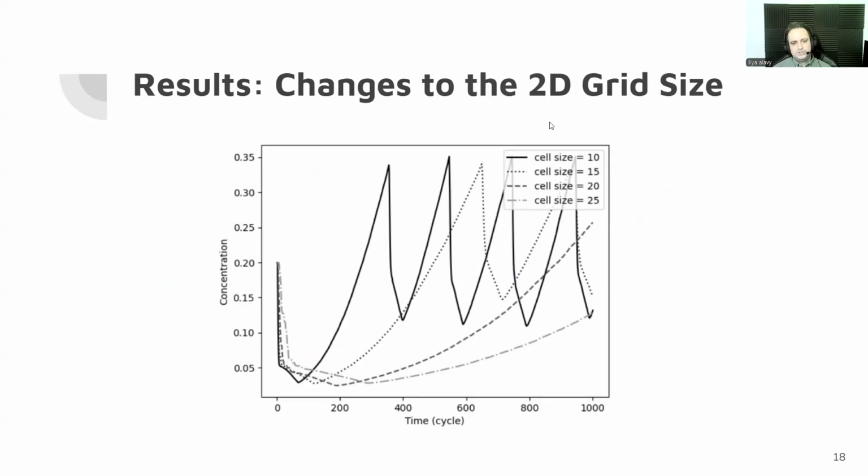The next thing was to change the grid size. So what if the cell size or the grid size is bigger, then what kind of changes can we expect? And again, we can see a time shift happening. It kind of resembles the fact that if the cell size is bigger, it takes more time for the transcription factors to uniformly spread in the system and produce the dynamic that is more stable.